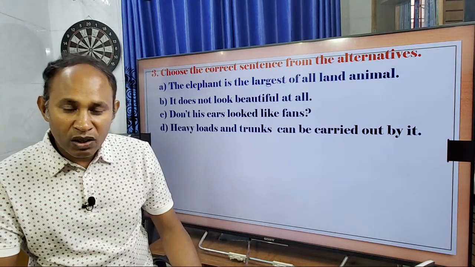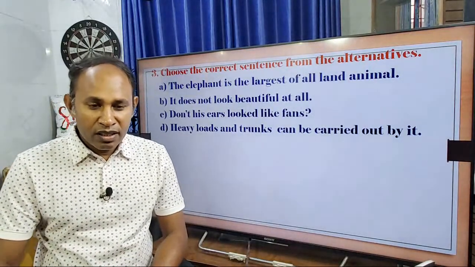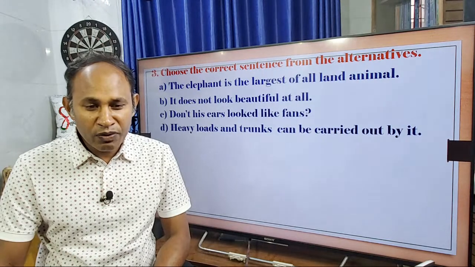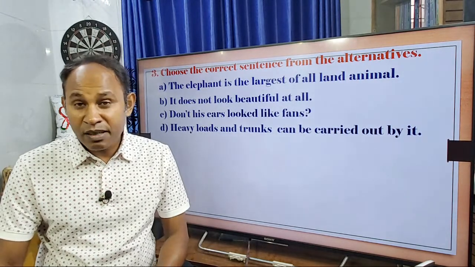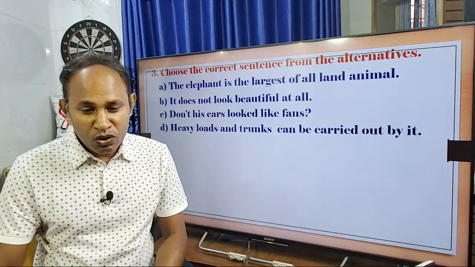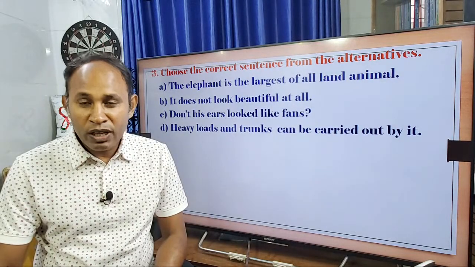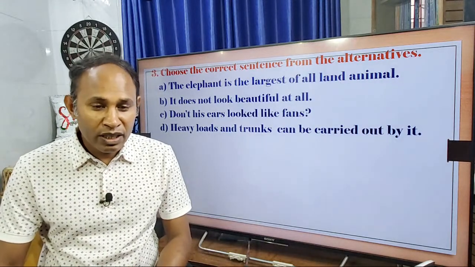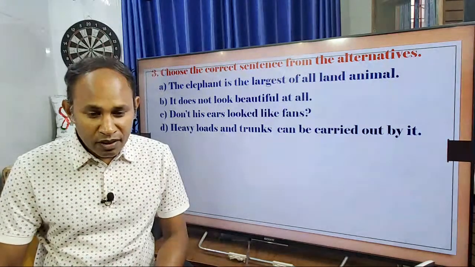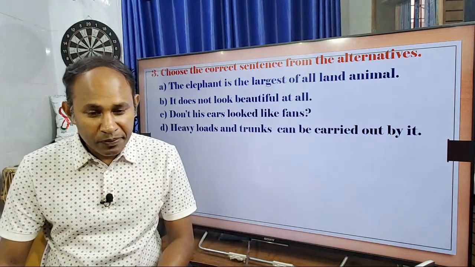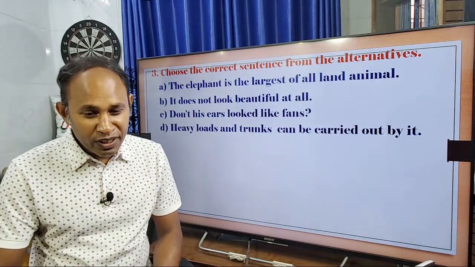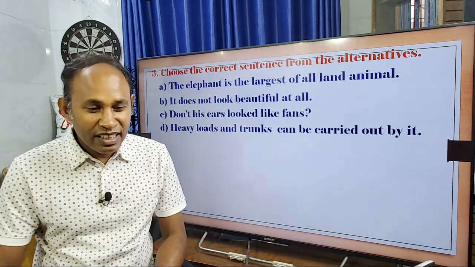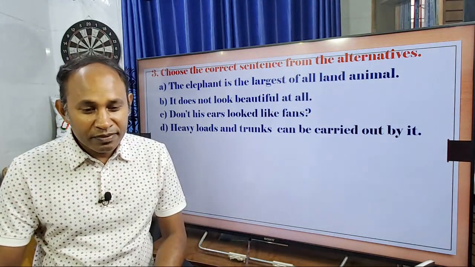And I always teach my students one thing. Always be honest. And the best reward for your honesty is immense, because you'll get a lot of satisfaction at your heart. You'll feel happy. You'll get happiness for that. Okay.